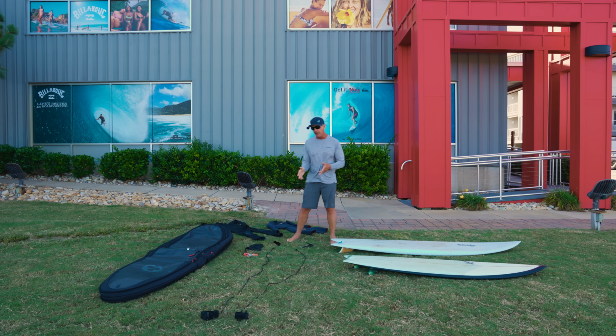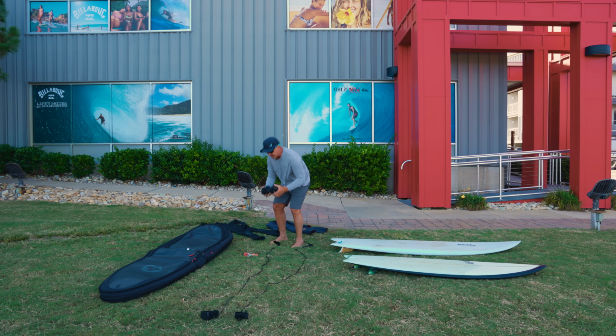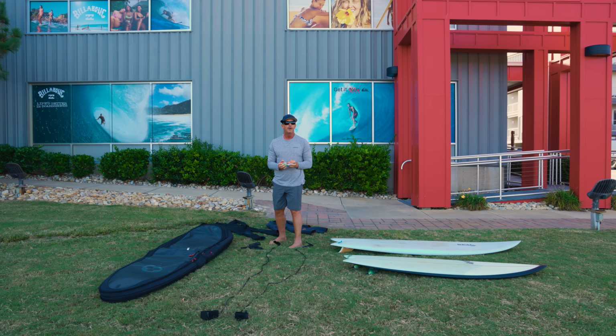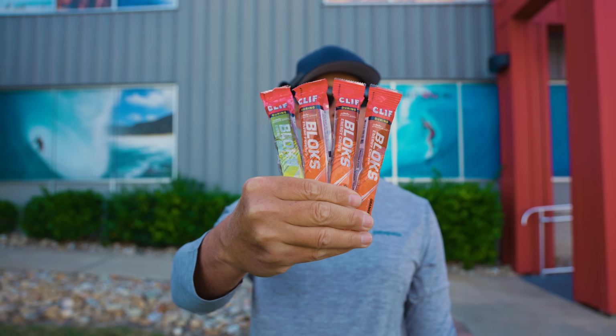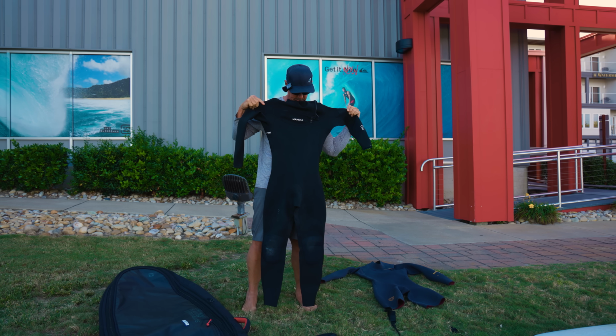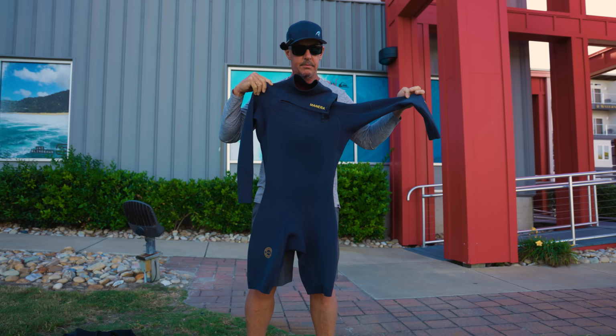Leashes are super important in New England. A lot of times we don't even use leashes here just because your board just washes into a sand beach, but up in New England where it's all rocks, you want to make sure you have really good leashes. Whenever you're traveling and you don't know what you're traveling to, it's always good to bring a set of tie-down straps. These are the Cliff Bar crack blocks, which we will tell you about more later. And then 2 wetsuits from Minera, an Extend 3-2 full suit and a Seafarer 3-2 long sleeve spring.